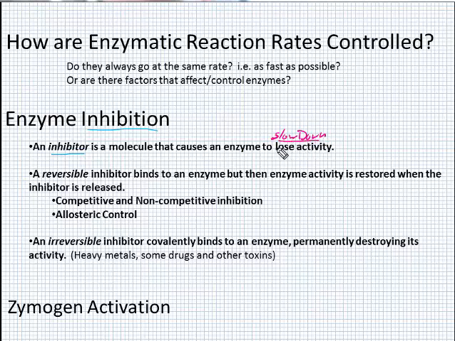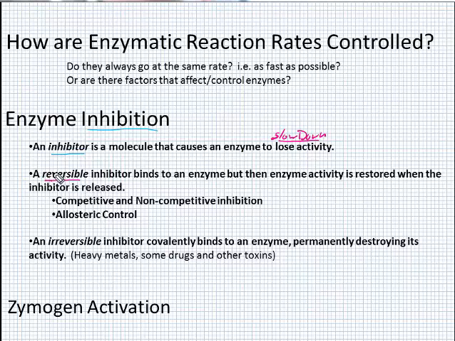Well, yeah, but if you had a car that could only go 60 miles an hour, it wouldn't be very useful. You need to be able to adjust the speed depending on conditions. So these inhibitors are kind of like the brakes, and they slow it down. Now there's a number of different types of inhibitors. The two main types they talk about here: reversible inhibition. This binds the enzyme, but it can bind and then come off, and when the inhibitor is released, the enzyme activity is restored.